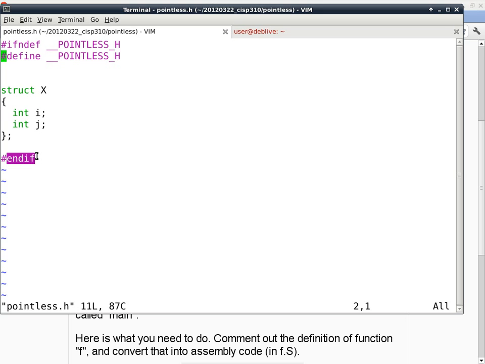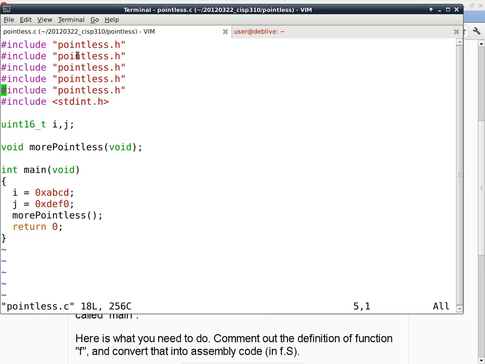And the reason is not because crazy people do stuff like this. It's mostly because #include files or header files can also include other header files. So there's no telling whether, if you say #include a.h, and then you say #include b.h, a.h and b.h will eventually try to #include the same common file at some point.